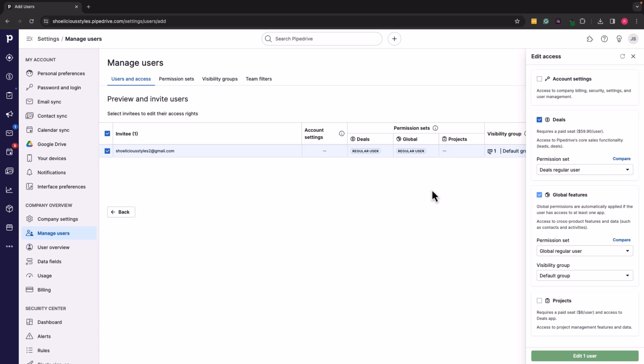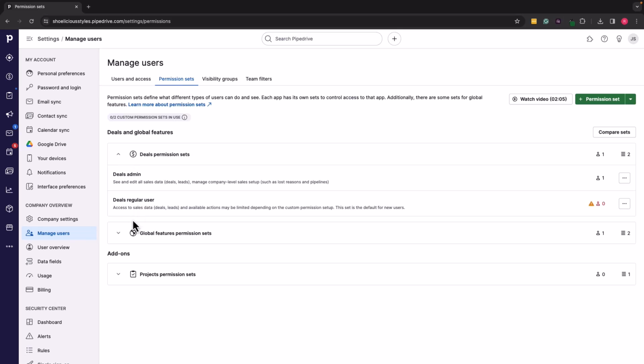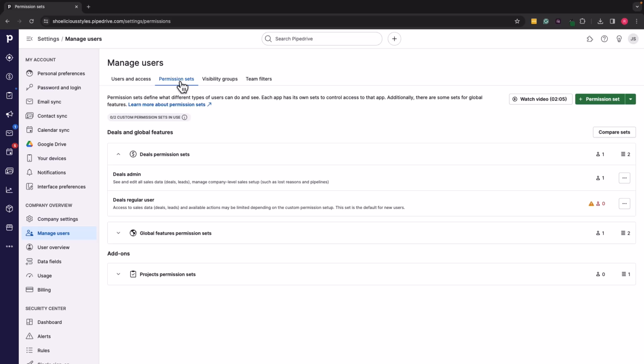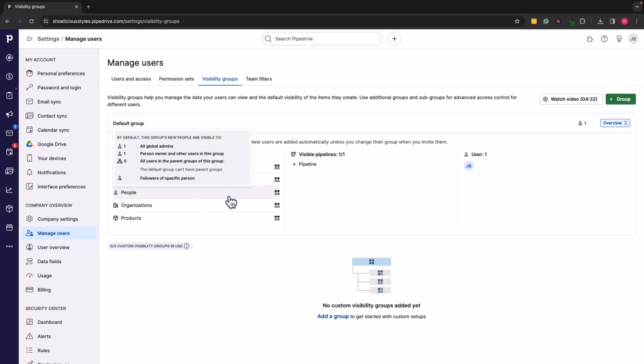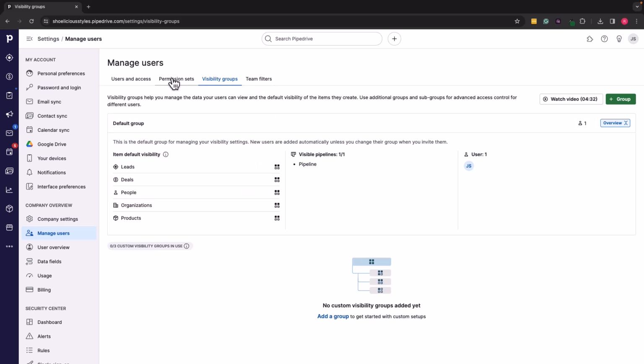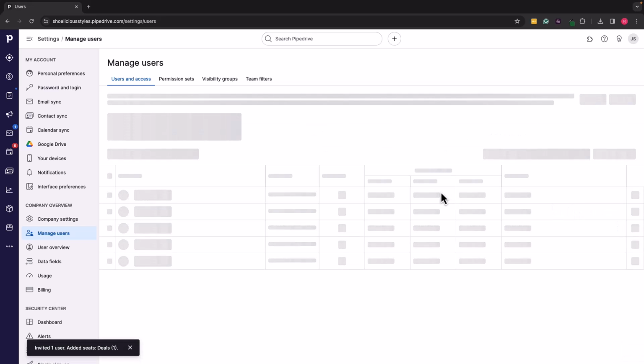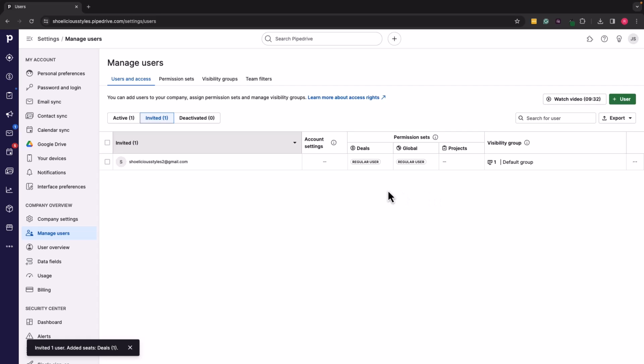If you would like to dig into the details of the different permission sets, you by all means can by digging in deeper within the permission sets tab and the visibility groups tab here in the Manage Users page. So now that I have all of this information in here correctly, I'm going to click the Invite User button, and it's going to send the invite to my team member.